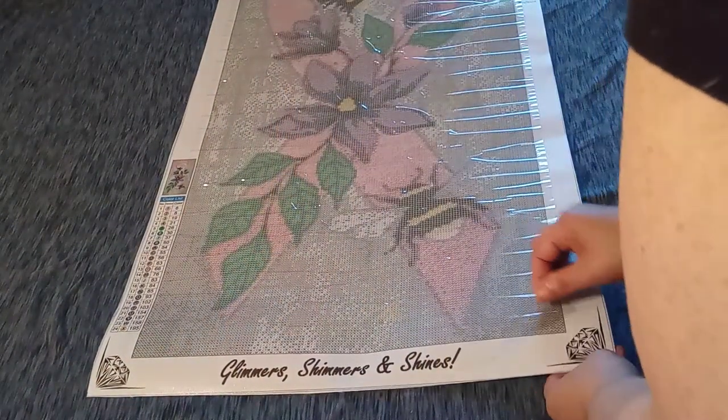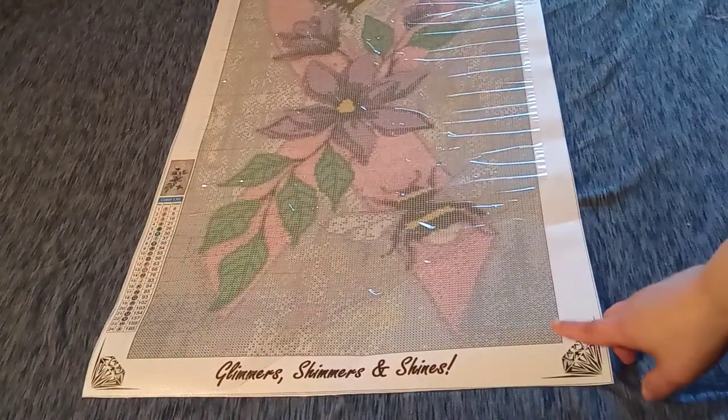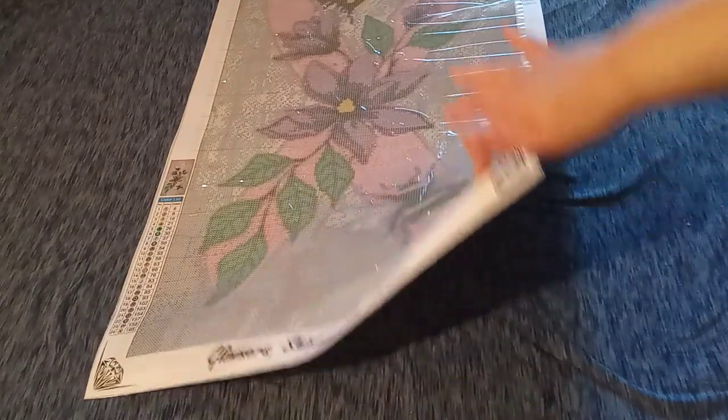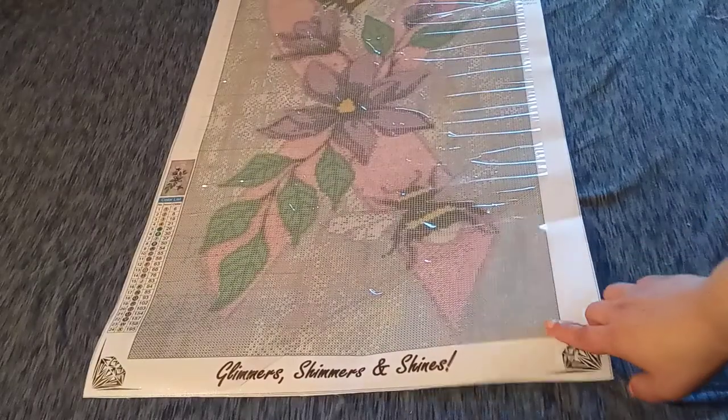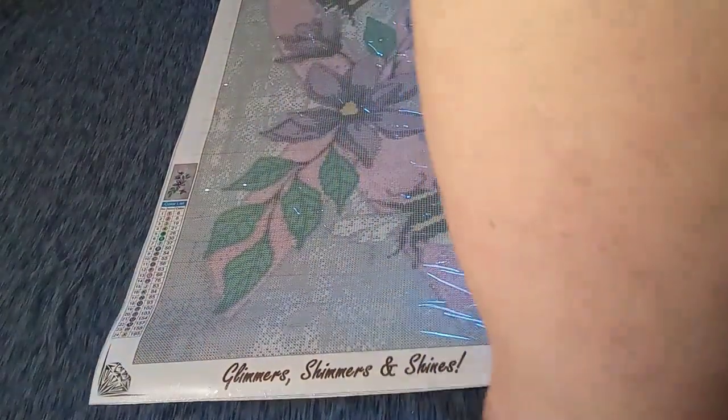Let us go ahead and peel up this corner here. Let's check the sticky. Very light touch with the fingertip. We're going to touch very lightly. And I can pick up the entire canvas, which means that glue is very, very sticky. Also, I can almost guarantee that this is not going to be too much blocking, because this shiplap, yeah, it is all confetti. But that is okay because this is an absolutely gorgeous image. You can even see the sparkles going on in that canvas.